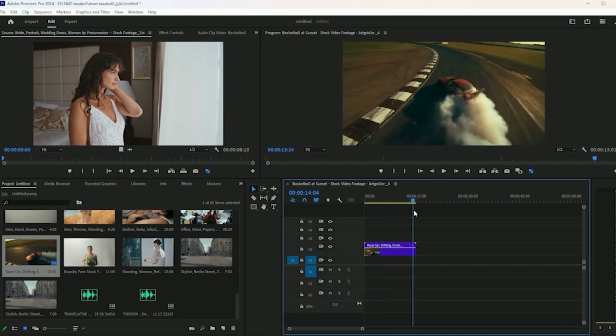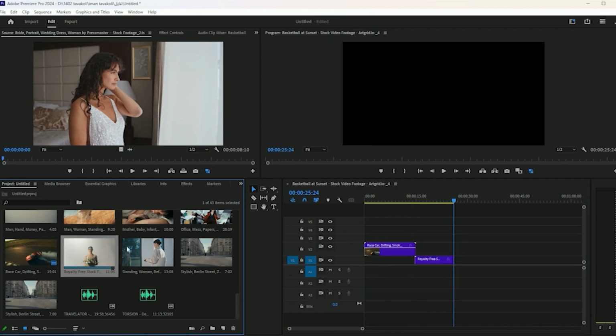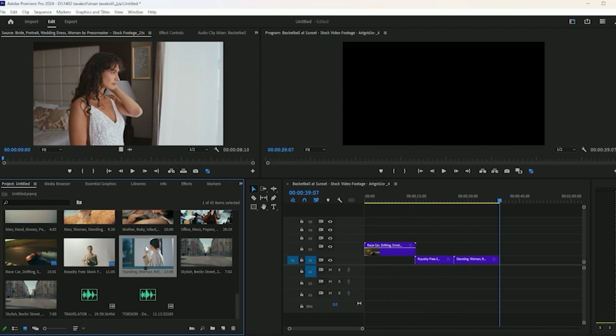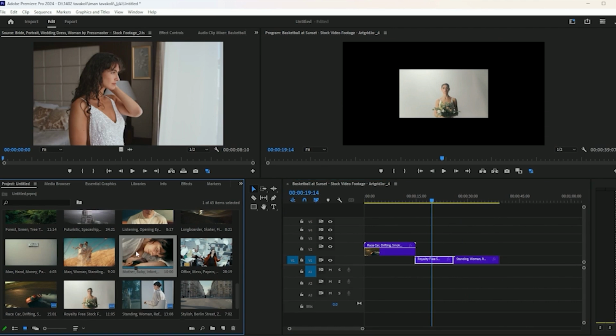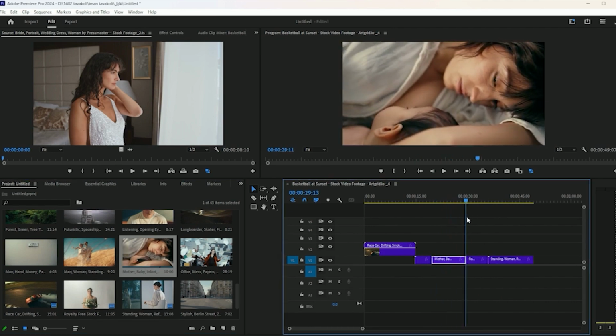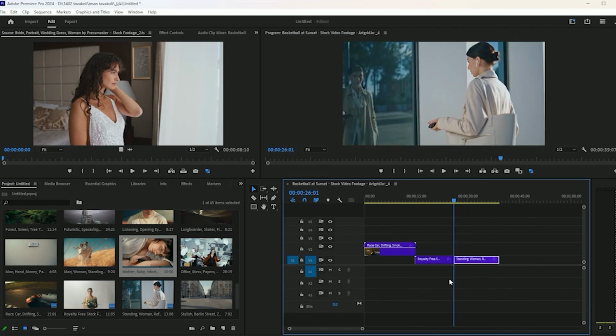When my playhead is at this spot and I select another frame, if I press the dot key, it will jump to the next one. If my playhead is here and I select one of the footage frames and press comma, it cuts between those 2 and inserts it. If your playhead is here, for example, between these 2 and I want to put my next clip between these 2, I can do this with the comma. Let me bring up the playhead so it can be seen.